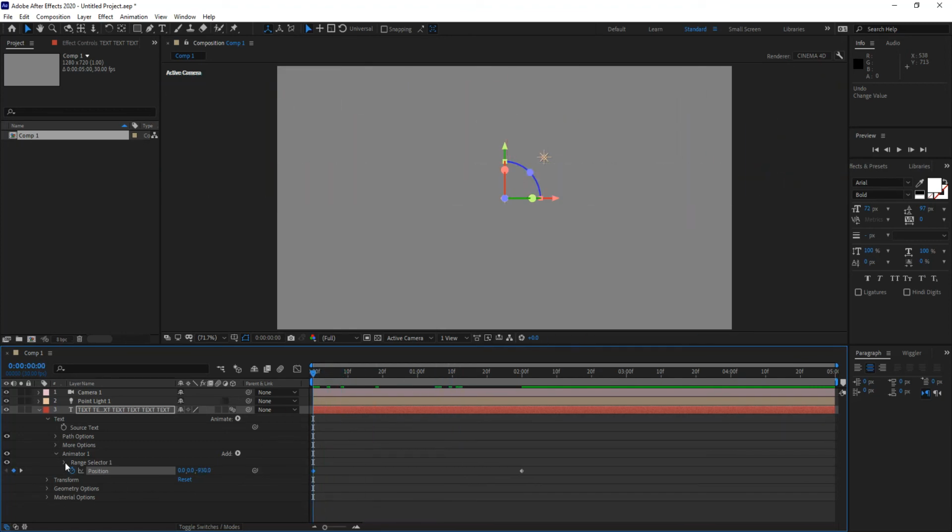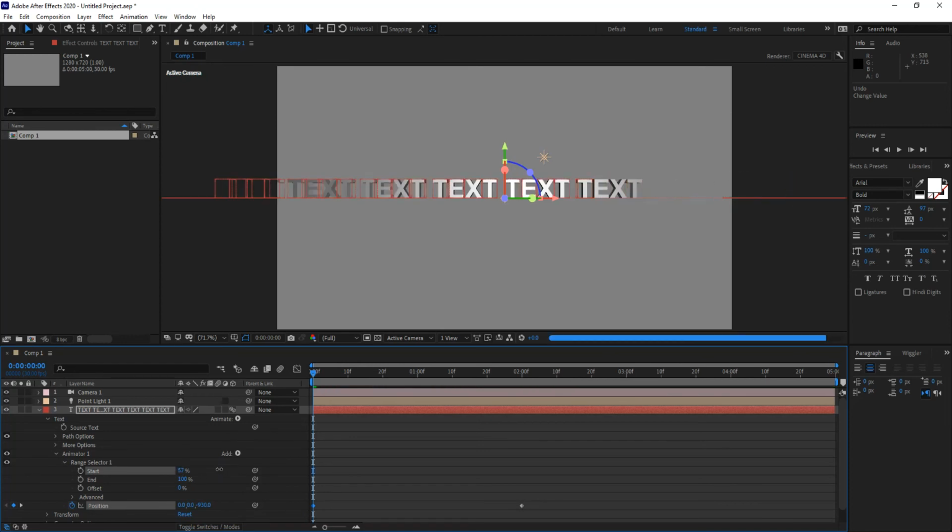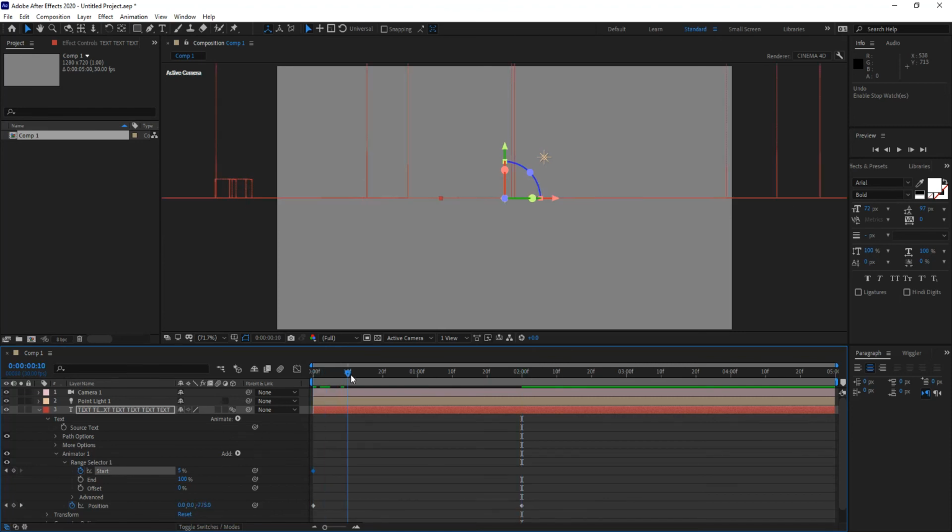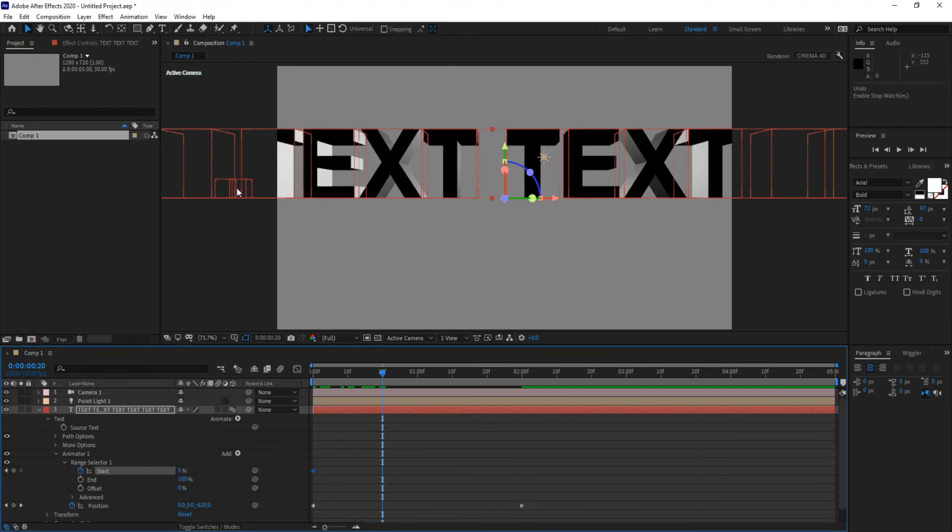Now with the range selector, I can go ahead and change the extension of this and change the position of each one of the pieces of text, having it come in as I need it to come in from the distance. So let's say I start here and I end up, say, here. Let's go ahead and actually change the out point. Sorry, I did it in reverse. So this is the 5 point. And if I start here at the start point, this is where everything starts. You will notice that only these two have come in so far. So let me move this here.